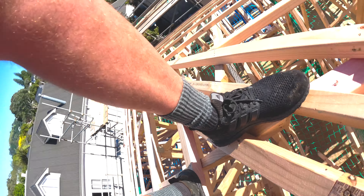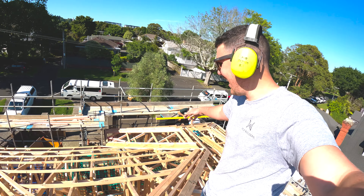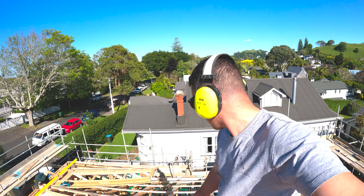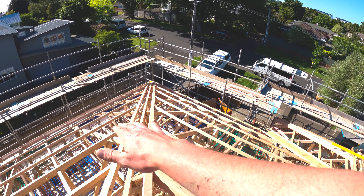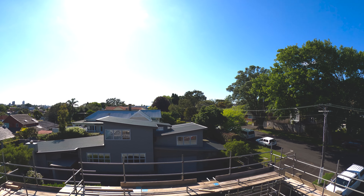I've got to pretty much wrap the video up here. We cut from standing the trusses to the roof framing complete - it's been a hot minute. We just passed framing inspection yesterday. Miles and the boys basically cracked it out. You can see our valleys through here where two roof planes meet, our hips through there, and in the background over there that's a gable end. So this is a valley, and that's a hip.